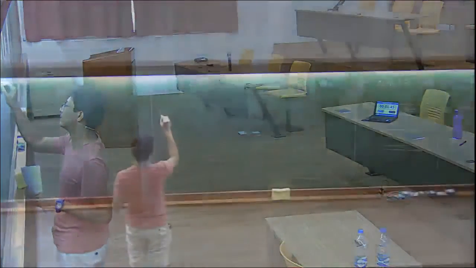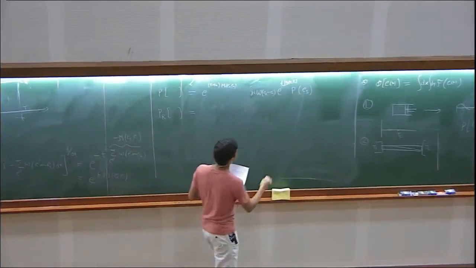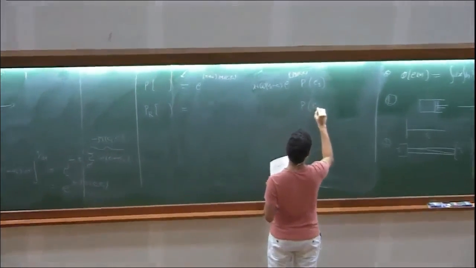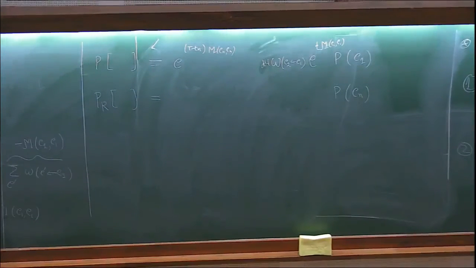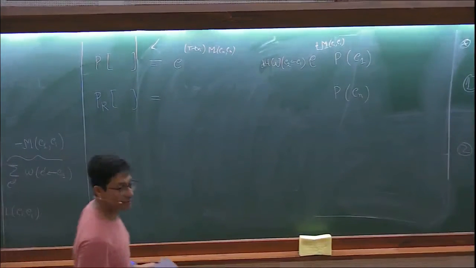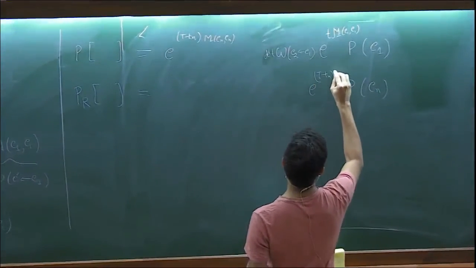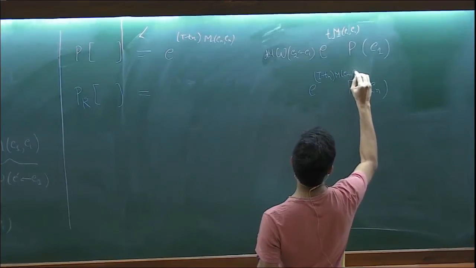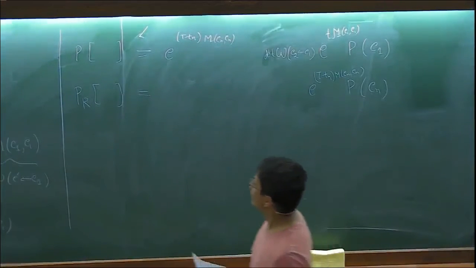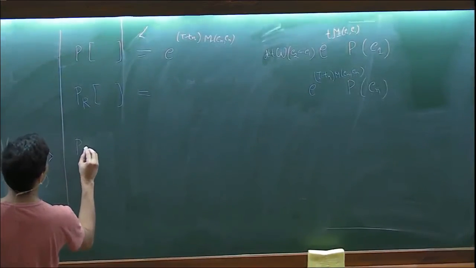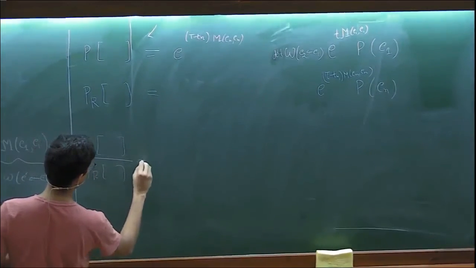So let's just write down the time reverse trajectory. Now it will start at P of Cn. Then it has to remain, so let's say it made a jump at capital T minus Tn time, to Cn, and so on. Okay, then what I want to show is that the probability of the two trajectories is simply 1.